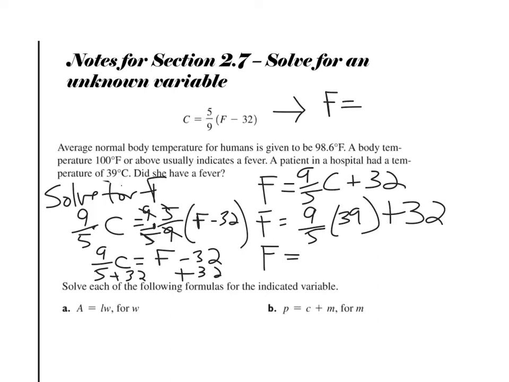So I'm going to put this in my calculator real quick. After I put this in my calculator, I got 102.2. So if 100 degrees or above is a fever, this is a yes. That is a fever. So this is definitely one of the more challenging formulas to switch. So let's look at some examples that we have below this.